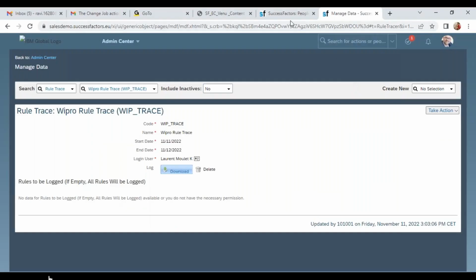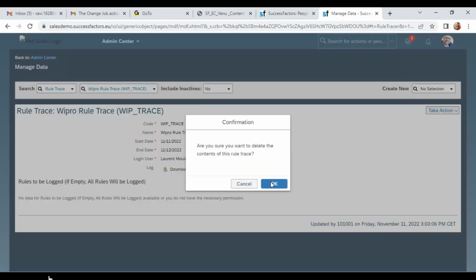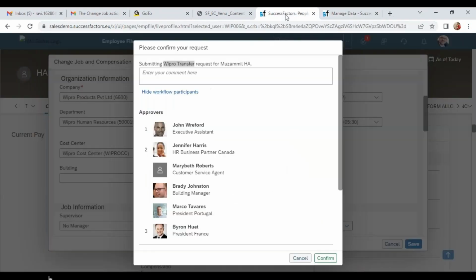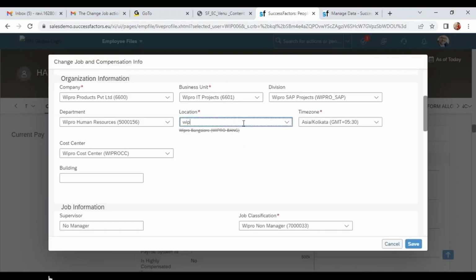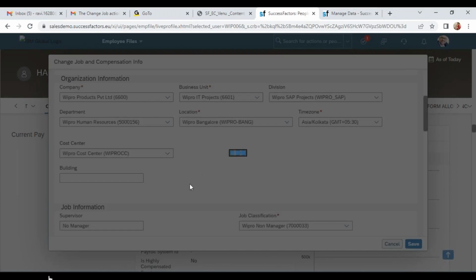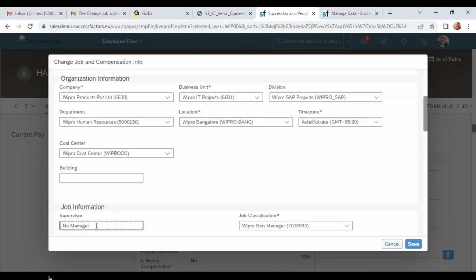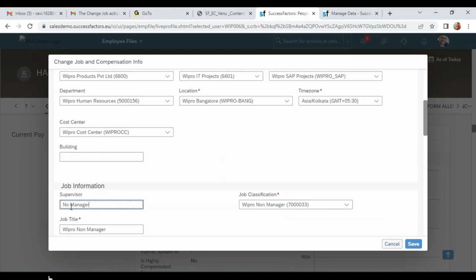Now I go here, I'll just delete this. Okay, I'll go here, cancel it. I'll not change location. Supervisor is blank. I'll just go add some supervisor. When I'm changing supervisor, it says move currently assigned position below new supervisor position. Do you want to change the position? On the position, we have parent position field as well. Do you want to change that as well? Say yes, I want to change that field as well. Yes, and save it now.